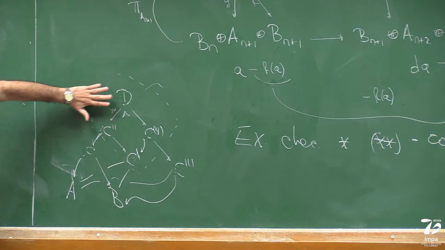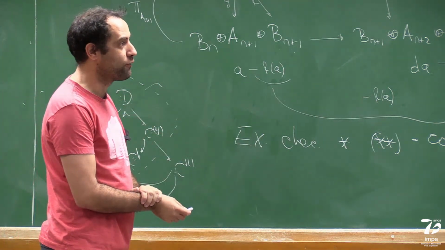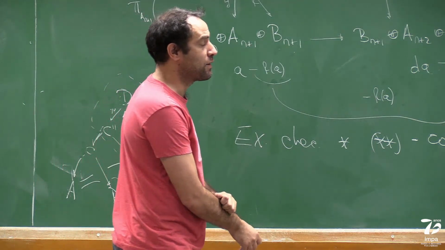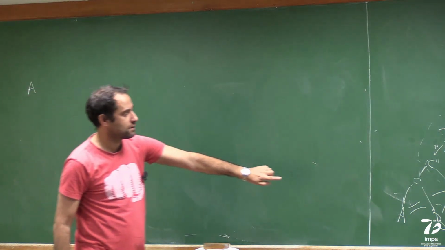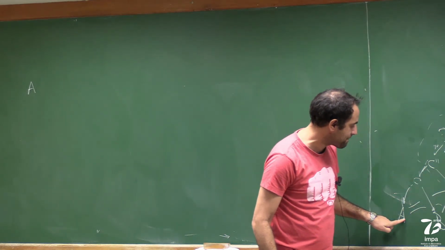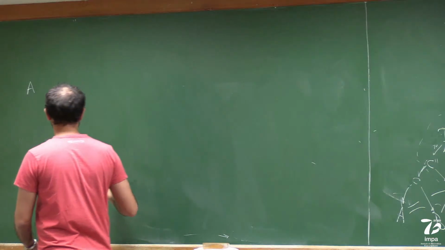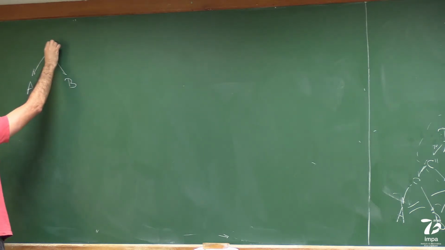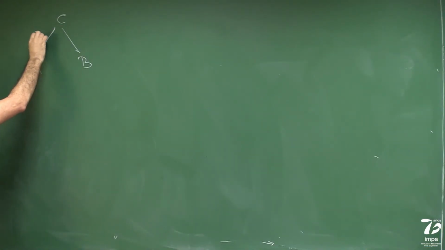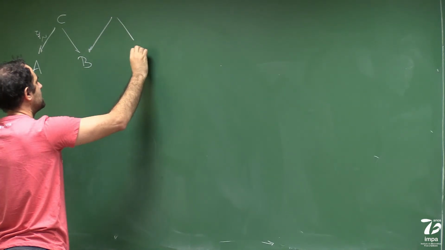So this proves that the equivalence relation was an equivalence relation, and that we have well-defined morphisms in the derived category. So now let's compose them. So composition is something very similar to this. Here I have these three guys were maps between A and B that I identified. So now I have something slightly different. I have one map between A and B. So this is my C, and this is a quasi-isomorphism. And I have another map between A and B.